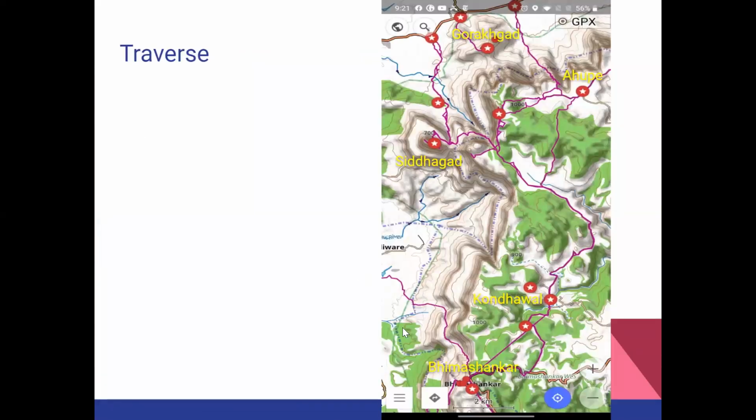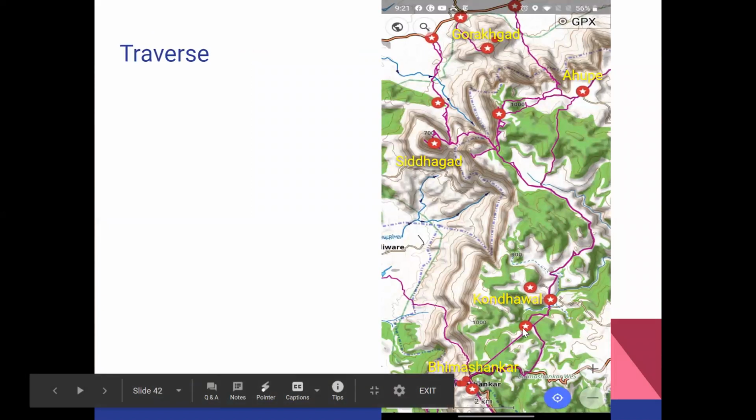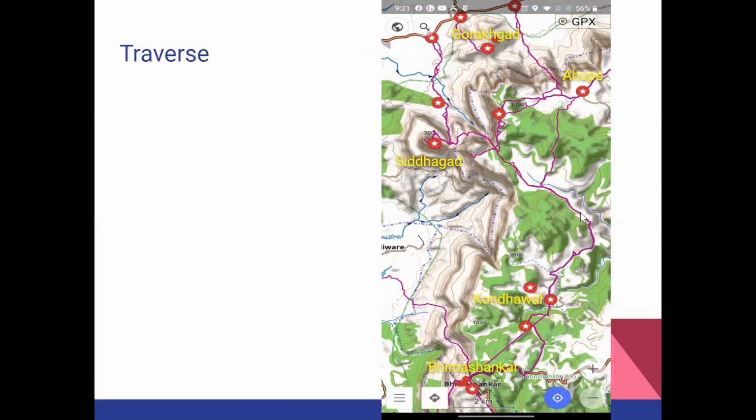Voila, so the initial traverse, we basically go through a place called Kondawal. Kondawal is also a big waterfall here with a couple of remote settlements. Before we go into no man's land along this valley here, get into either a jungle and a small saddle through Ahupe, or in my case, I ran straight along the ridge here and descended in a small gully, contour to the left to climb the Siddharghat fort, which is slightly connected through a saddle with the main Deccan ridge.